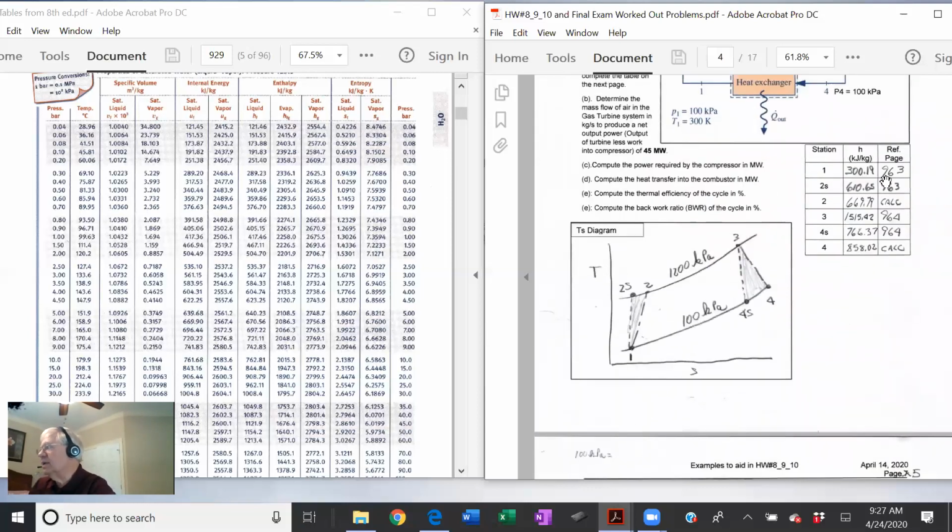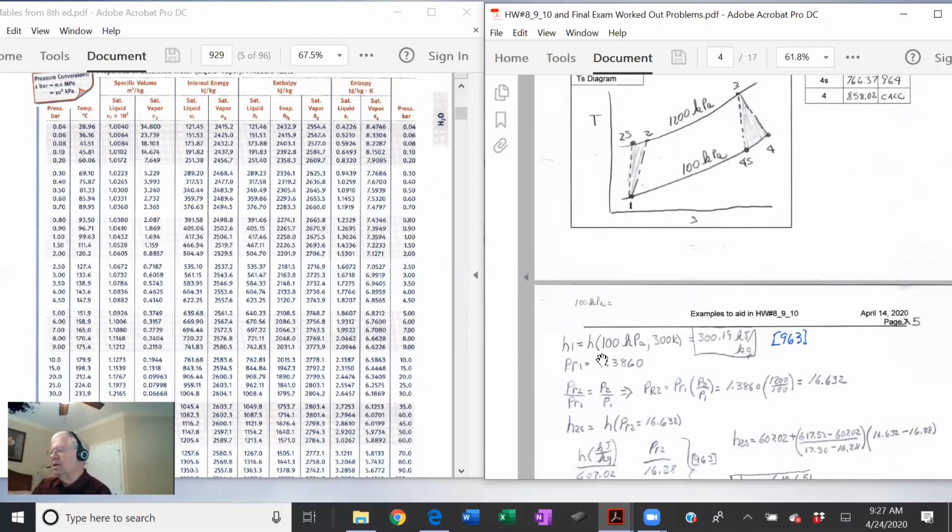And by the way, I didn't say this is the best way to analyze these problems, is to just go ahead and get all the enthalpies. Once you get all the enthalpies figured out, the rest of it's like falling off a log, sort of. All right. And we're going to use the table values, so we will not be using the ideal gas equations very much. We'll be using the table, because the table's more accurate.